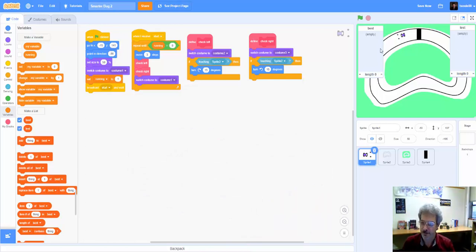So those are our best values that we found for driving so far, and these are the ones that we're going to want to test. So the first thing I need to do is set up those values, and that can be part of when the green flag is clicked. So I'm going to add, before I start running anything, to my test. The first number is going to be how fast I go. And I know it's foolish, but I'm going to start by going with a speed of 0 because I'm pretending, at least for now, I know nothing, so it can learn as much as possible. And then the second number that I'm going to put in is also 0 to test. And that's going to be how much it turns.